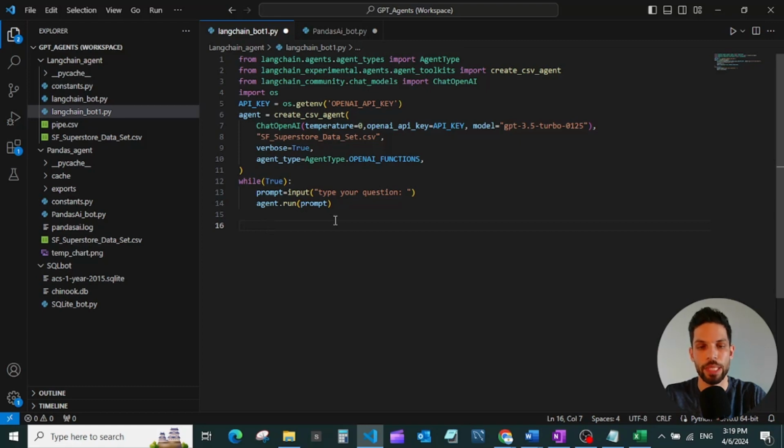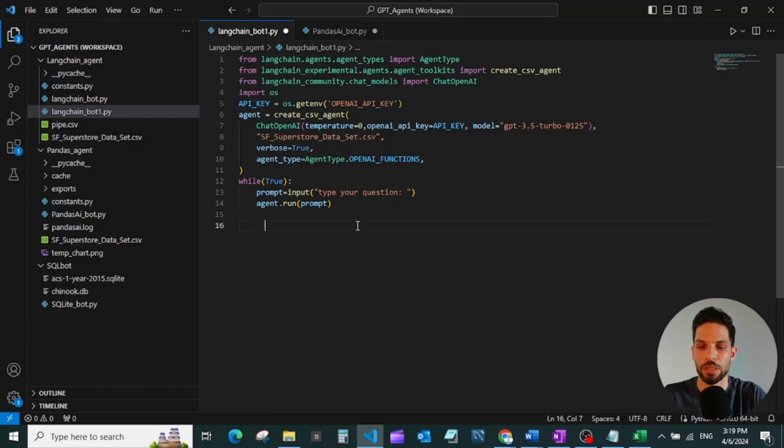So before we can take a look at the code, you will need to set up your environment. To do that, you have to download Visual Studio Code and then install Python version 3.1 in your terminal. This code is not going to run using the latest Python version, so it's important that you install version 3.1.